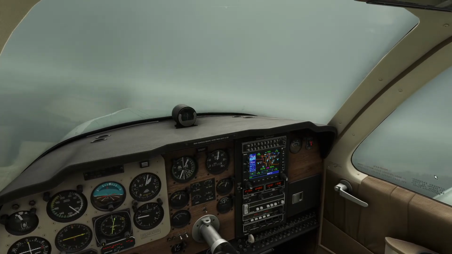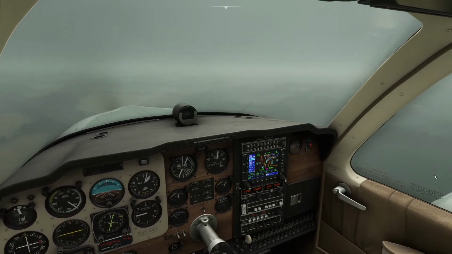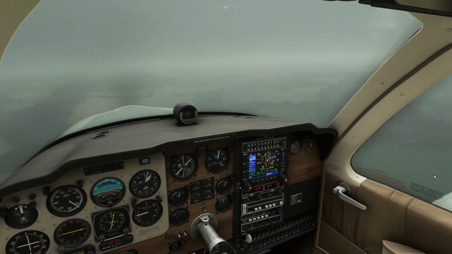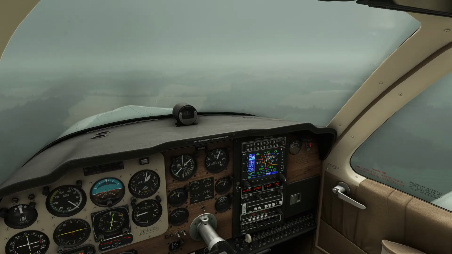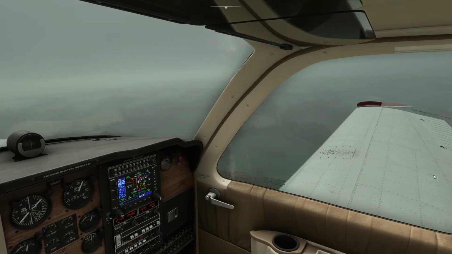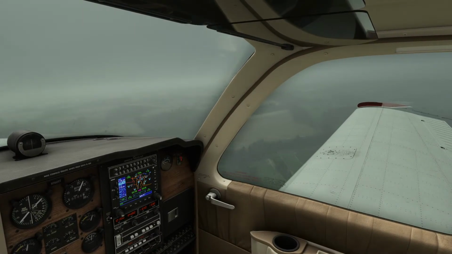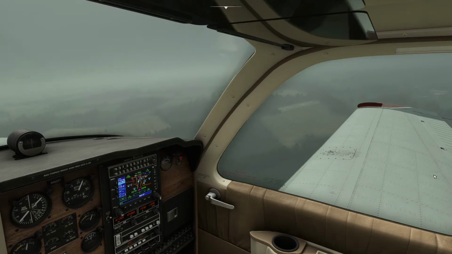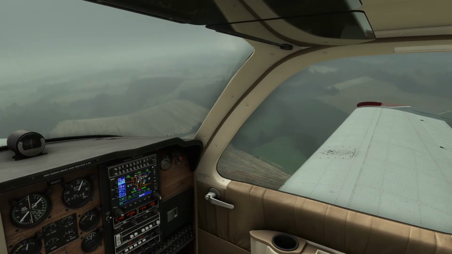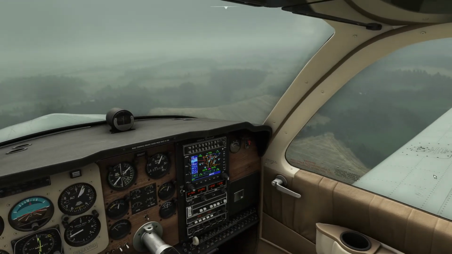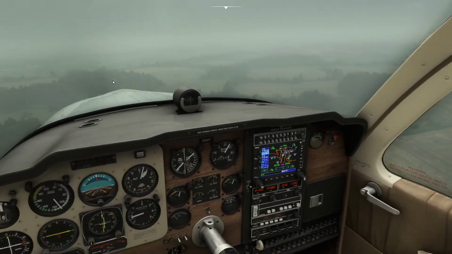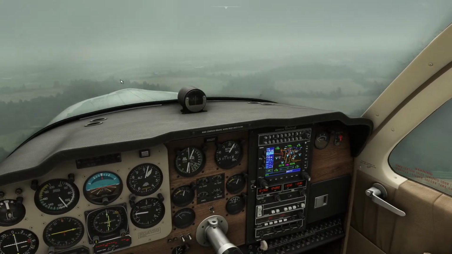So we're deliberately turning across the airfield direction. Running at 50% throttle. So we're looking out into the mist to see if we can spot the airfield. We are 1 mile away. And here it is. Okay.